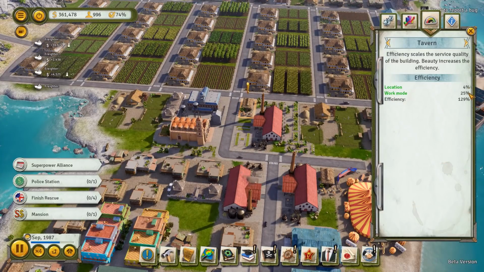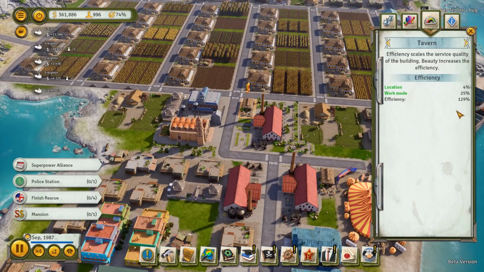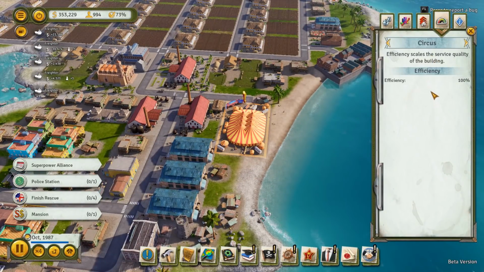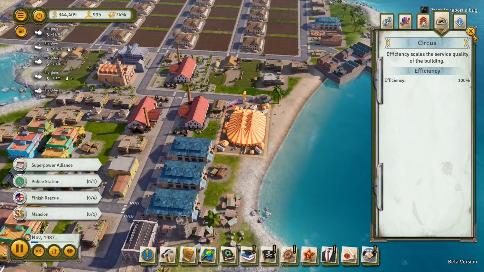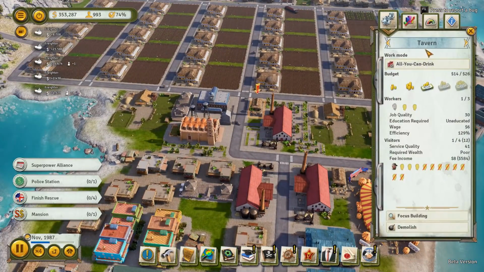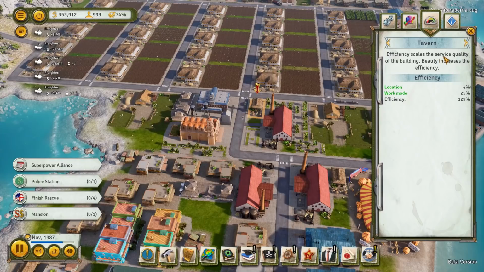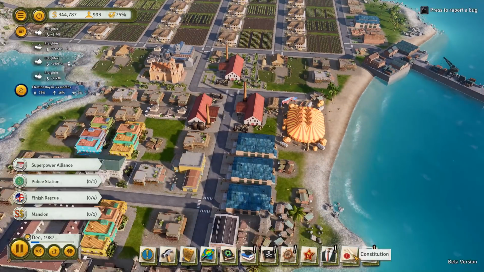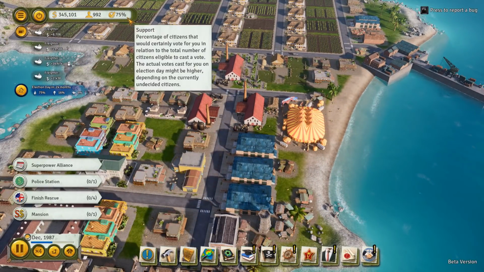Oh, there you go. I've just made that 16% more efficient. Hooray! And there was quite a lot of rejoicing about that. What about down at the circus? Down at the circus, not bothered. But these, efficiency scales the service quality, beauty increases the efficiency. Elections, Presidente. It seems that they want a choice in how they are ruled. Yep, allow them to vote. And I haven't even been cheating, and I'm up at 75%.